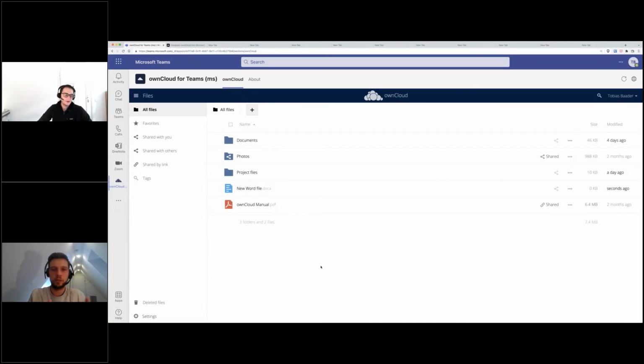And so what we would not recommend you to do is to upload the file to have the collaborative editing capabilities of Teams, because, right, Toby, that would mean that you will transfer the whole file towards Azure, which is exactly what you don't want to do if you want to have it in ownCloud. Absolutely right. So if you're in kind of a high security environment, then you wouldn't use Office 365, I guess. Then you would use something like Collabora or OnlyOffice, which is on premises. Then yes, sure.